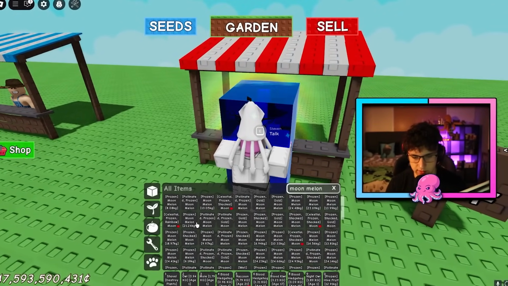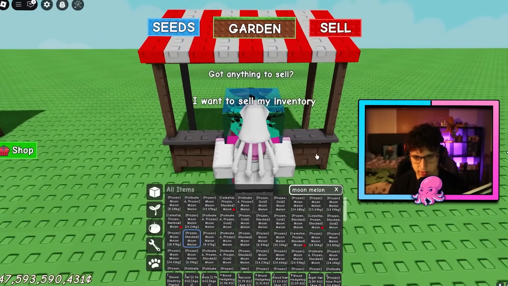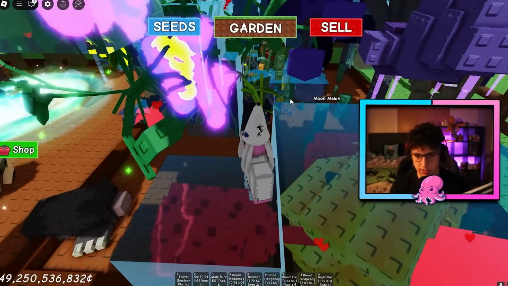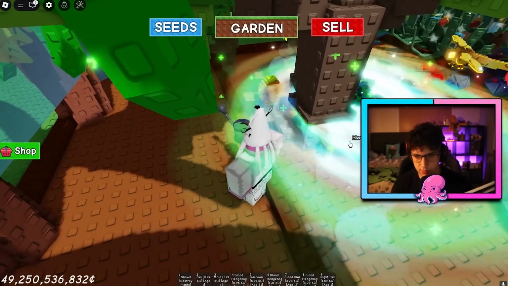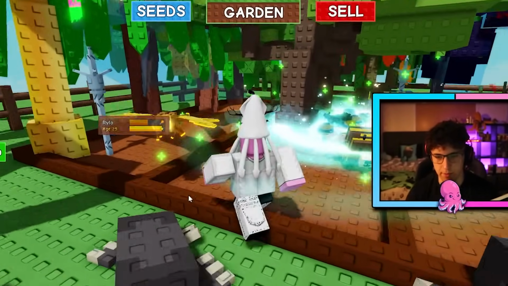Some of these moon melons are so crazy. Like, I don't even know. They're so expensive. For what reason? Let's sell all. And that's going to give us 1.6 billion. Nothing crazy. We'll take it. But we just kind of need to see if this is going to work. I hope it does. We'll use some watering cans as well. Maybe that'll do something. I don't really know what else I can do to get better ones, really.